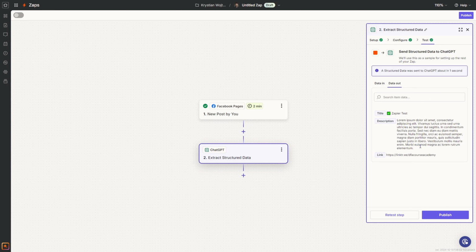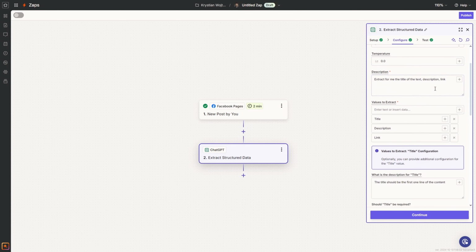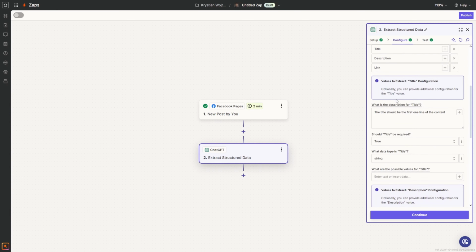So everything worked correctly. If you have any different problems, for example, if it extracts the title with some part of the description, that means you provided incomplete instructions. So here, just try to change the description of, for example, a specific component. Instead of some sentence, you can provide another, just describe the problem in a different way.